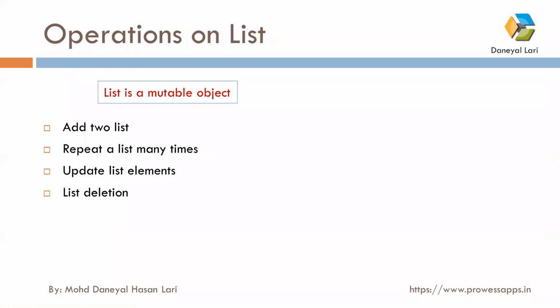The first thing you need to remember is something we have already discussed: mutable and immutable types of objects. A list is in the category of mutable. So a list is a mutable object. Just remember this: if you make changes to the list, they will be reflected in the same object. It will not create a new object.